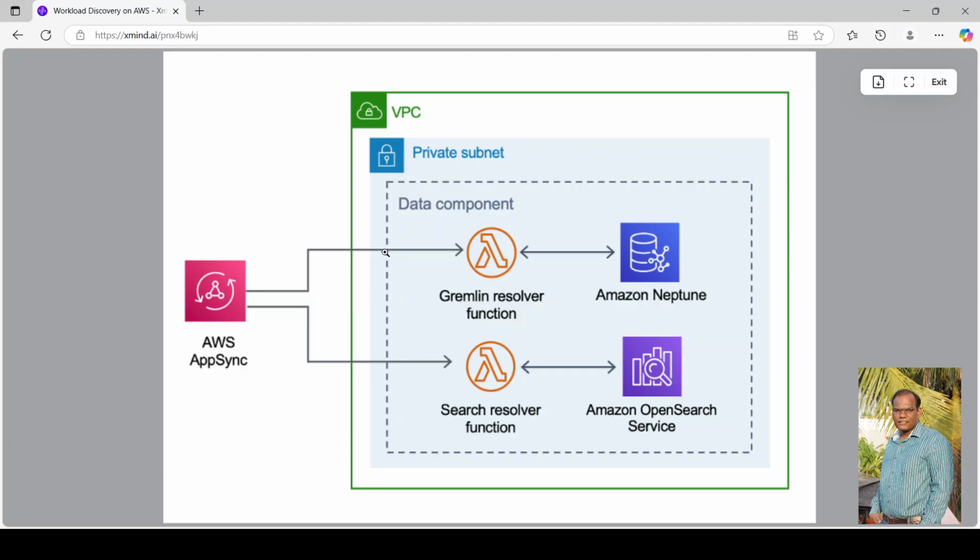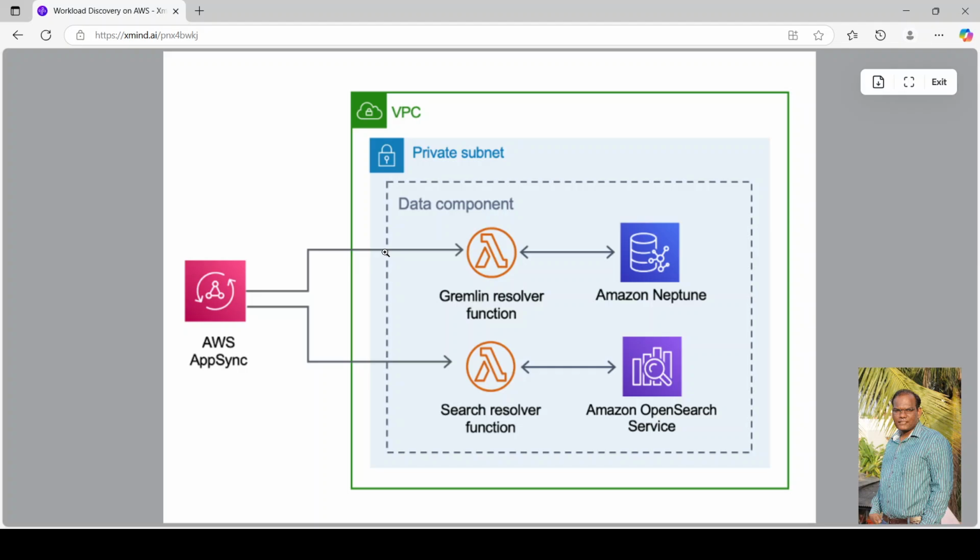And let's say, suppose talking about the search resolver function. Suppose your app needs to search for all books that have AWS in the title. The search resolver would handle that and bring back the list from OpenSearch.